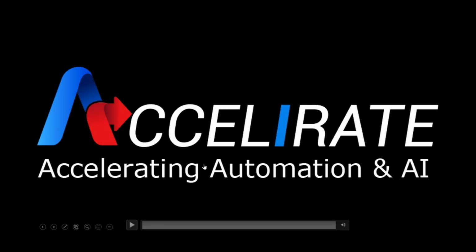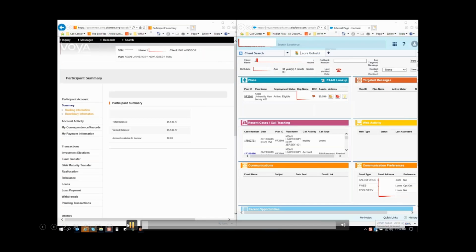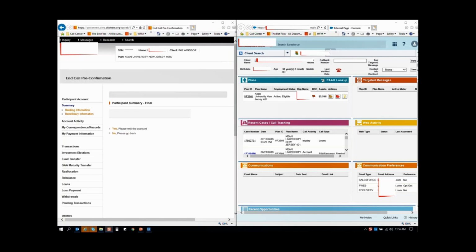So here we show the running attended bot demo. We wanted to share a small demo of how an attended bot performs live in action on the user machine. If you look at the small window, which is called the UiPath robot, that's the attended bot that is installed on the user machine. The CSA would directly click on the play button, and that itself triggers the bot.